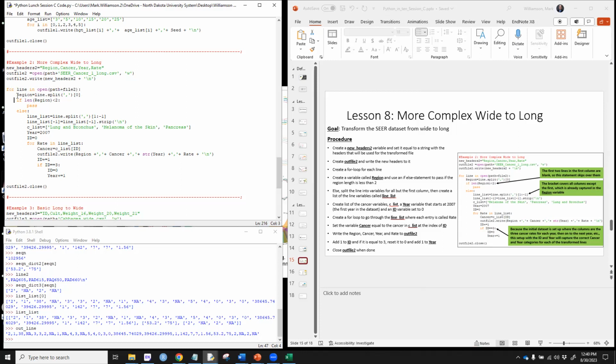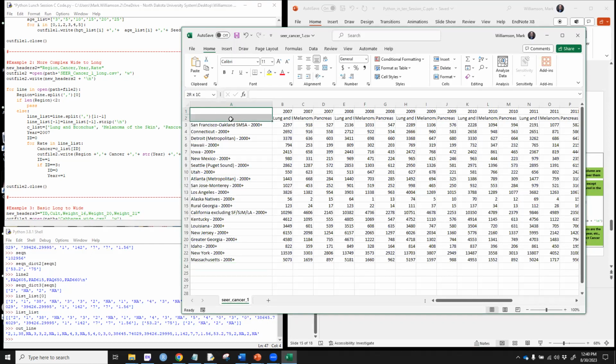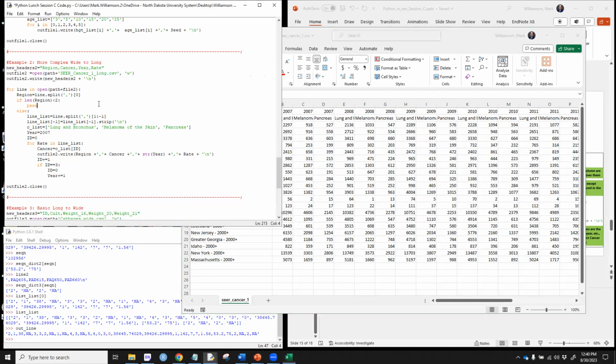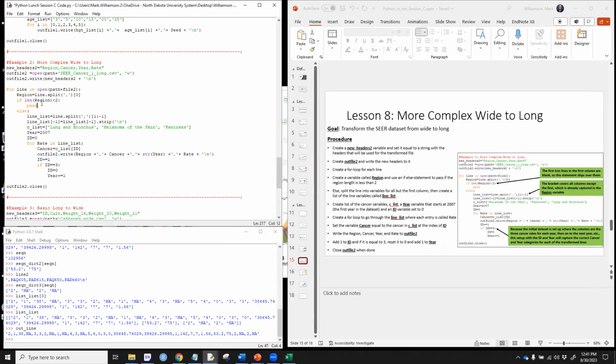So region is going to be the first item of our line split, and it's sort of confusing because this is empty here. We're going to get around that by checking the length of the region. If the length is less than 2, it really could be less than 1 or anything, we're going to pass.